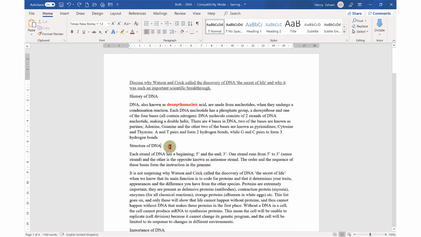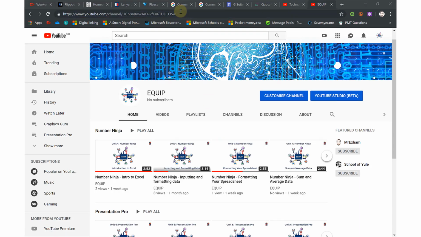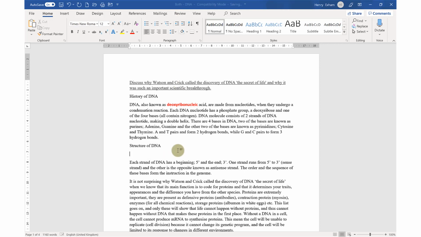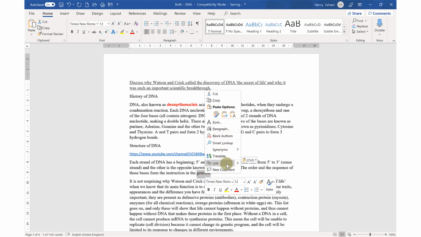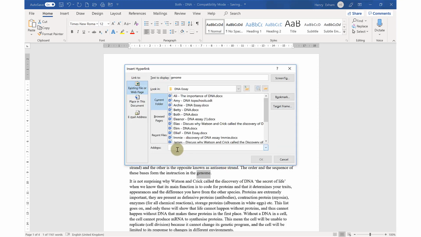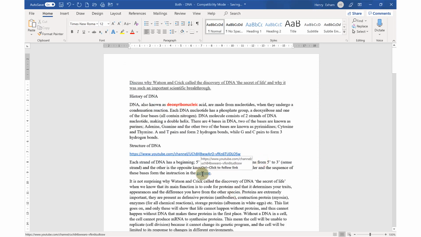If I want to add a hyperlink to a website, for example, then I can get that website address, and if I paste that website address in, it automatically knows it is a website, so it's giving me that as a link. Maybe there's a word already existing that I want to turn into a link. If I select it and right click on it, then I get the link button, and I click on that and I can say, right, the address I want that to go to is there, and I want to keep saying that word, and now that word has become a hyperlink to that web address.